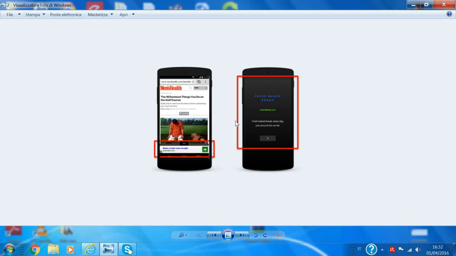Next, what does an interstitial look like? The interstitial is this big square you see. It is on the whole screen, and here we have a banner. The banner is little, and you can still see your game or your website. With an interstitial, no, because the interstitial is on the whole screen.